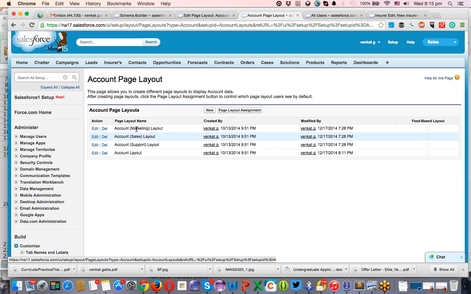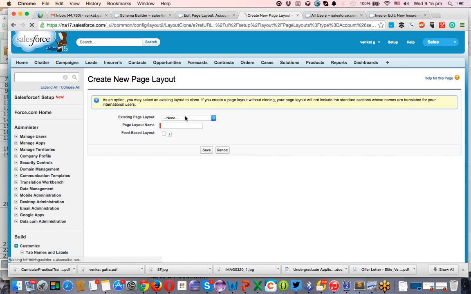Even if you want to make some small changes for an American marketing user, an Indian marketing user, or an Australian marketing user, you simply create a new page layout for them. Click on new page layout, clone the existing marketing layout. If I'm not cloning it, I have to build the page layout from scratch, everything from the basics.